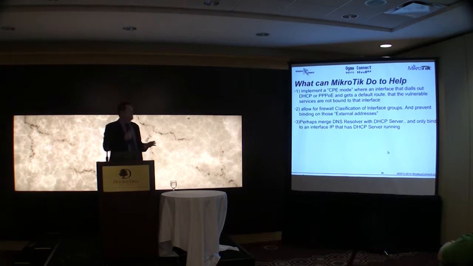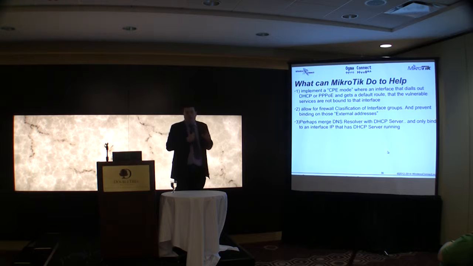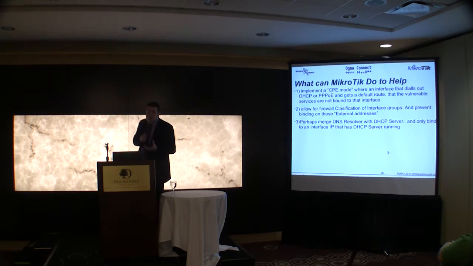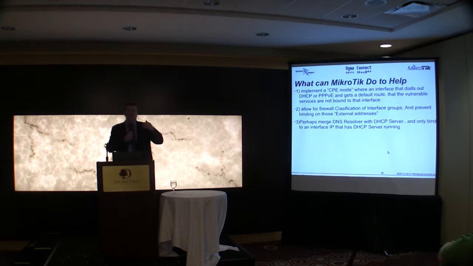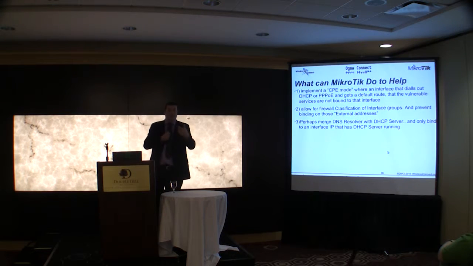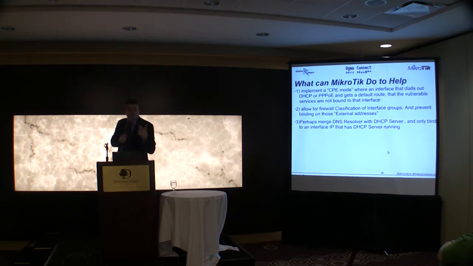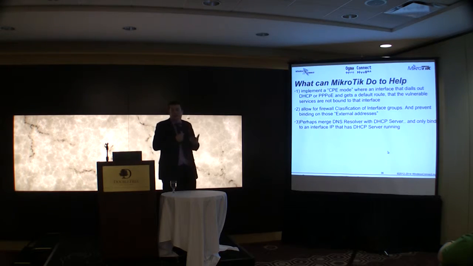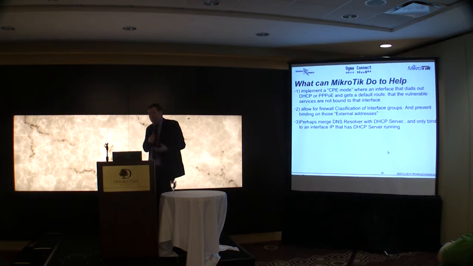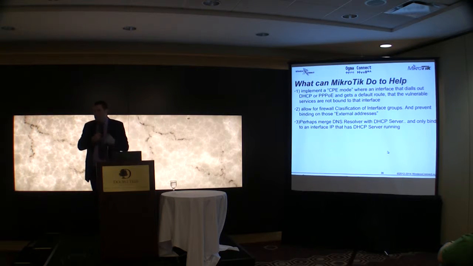So what could MikroTik do to help? I think they could possibly do something like a CPE mode, where if you learn a default route on an interface, then you would automatically not bind the DNS service or the NTP or the SNMP to that interface. That causes a problem because then you can't monitor SNMP on your clients.